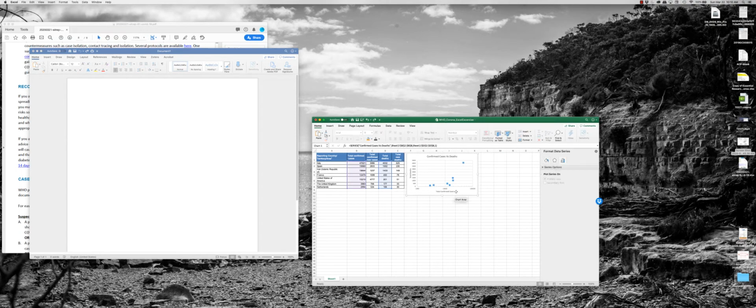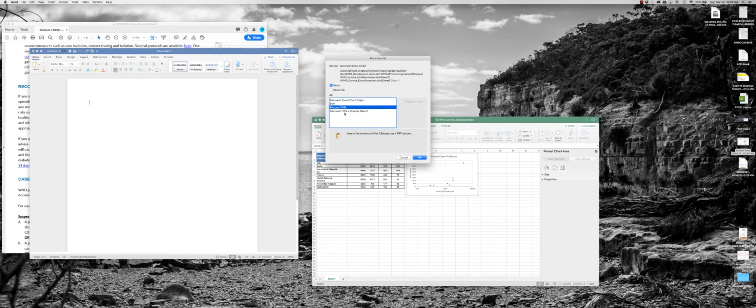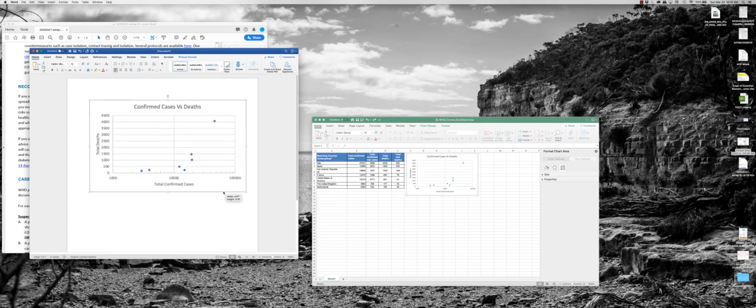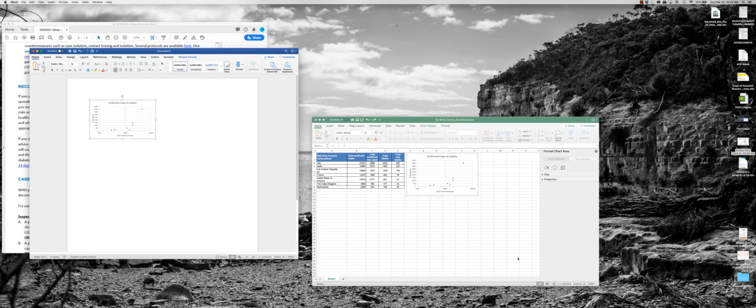You want to copy this thing, and then right click, paste special, and paste it as a picture or an image. Maybe on Windows it might say JPEG or BMP or whatever, just as a picture. And so now this is actually an actual JPEG that's immovable. You can scale it, and you don't have any other options to change it. So you do all of the manipulation in Excel and you paste it into the Word document.